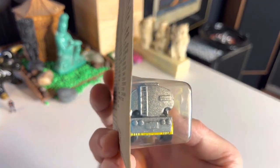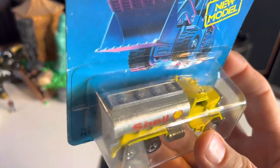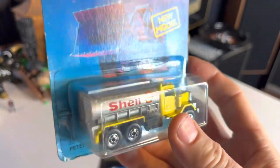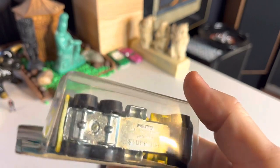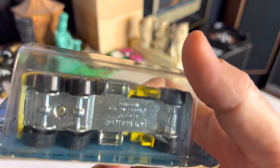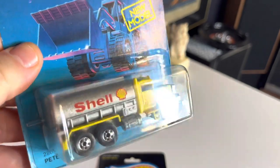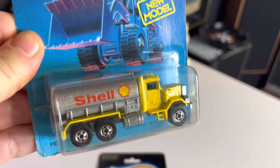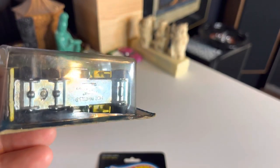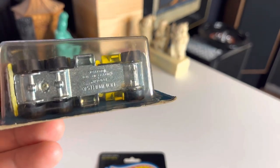Love the detail. And just look at how that metal die-cast gleams. The bottom is very similar as well. You see the discoloration on the bottom, which is interesting. We noted that in another vehicle. I don't know if it's because it doesn't have a coating. You can see a bit of discoloration going on in places.